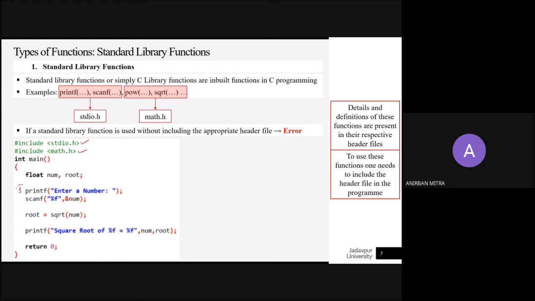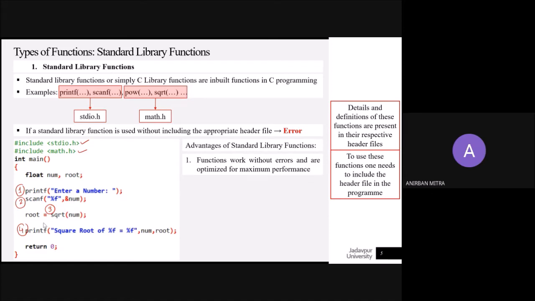You have printf, 1, scanf, sqrt, printf again. So in all 4 lines of the program, you have taken help of a standard library function. Without these standard library functions, C would not be a user-friendly programming language.